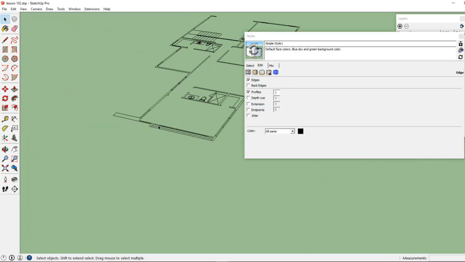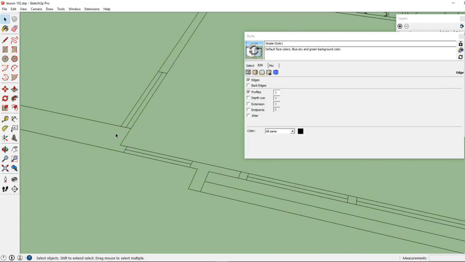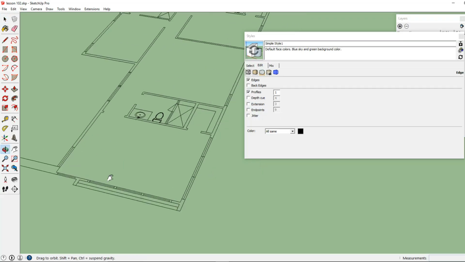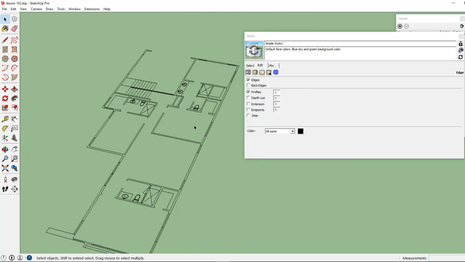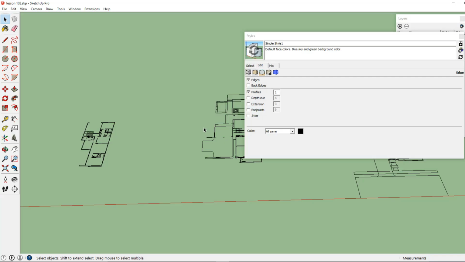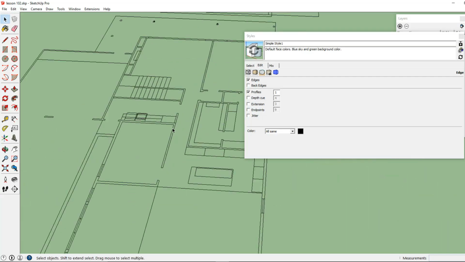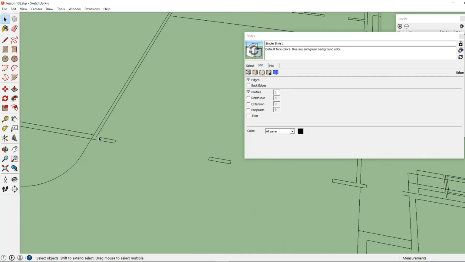And there we see that it changed our profile lines to just 1, and it's a lot cleaner, a lot easier to pick your lines and endpoints. So I like to keep it like that, just so it's easier for me to view my model, and I'm not confused as to if I'm actually selecting an endpoint or just something else. So that's just a personal preference.